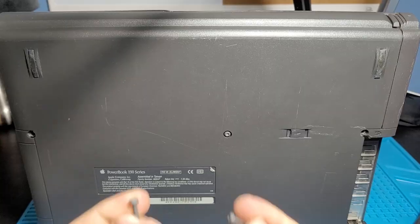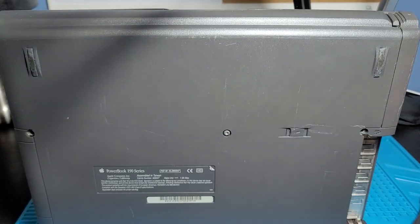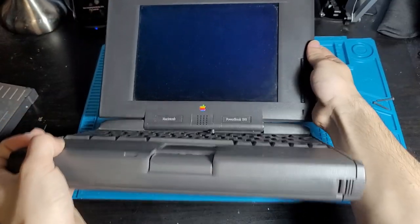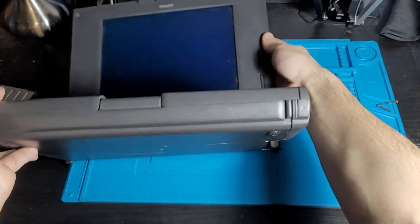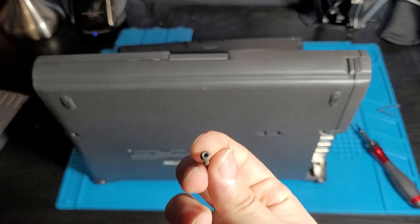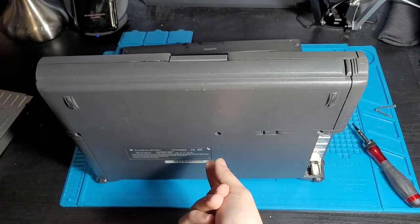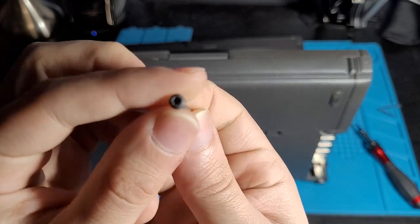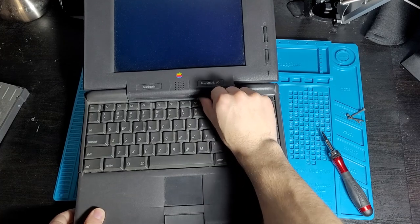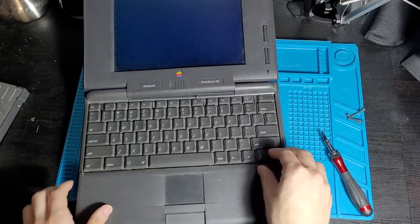Oh, there we go. All right, 2 out of 3 screws out. Let's go for number 3. Alright, this is not going to be pretty. There we go. Have to give it a little tap, and then it comes out, because it was pretty stuck in there, and I don't think I would have been able to really reach in and grab it, but there we go, that's screw number 3. See if we can move this little bit of the hinge out of the way. You know, its guts are spilling out everywhere.